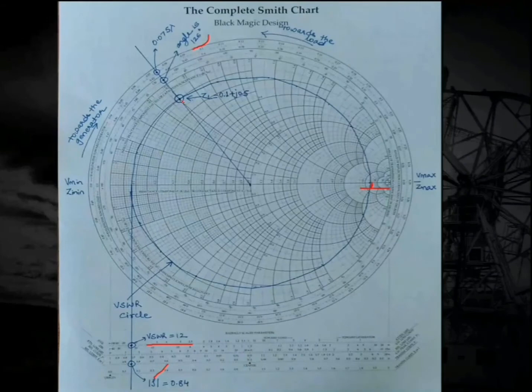But you will find here that when we move on this VSWR circle, the value of theta will change, and that is quite obvious because the reflection coefficient has different values at different points on the transmission line. So exactly at the load, we can find the reflection coefficient value, that is tau of L, it is at the load, equal to rho e raised to power j theta. Rho is equal to 0.84 over here, and theta is 126 degrees.